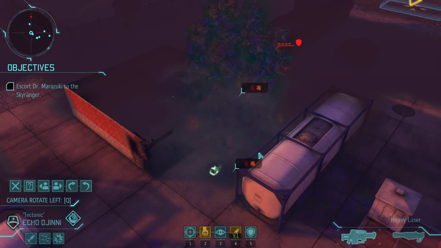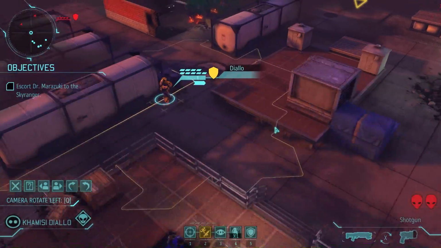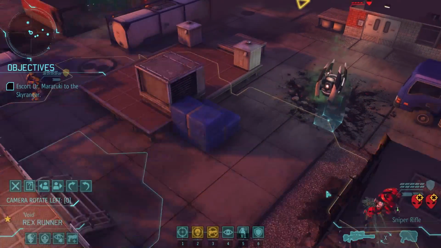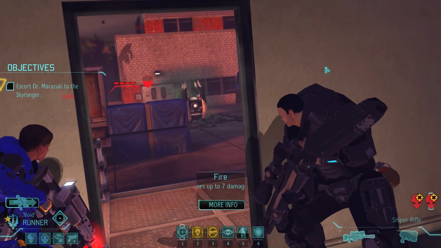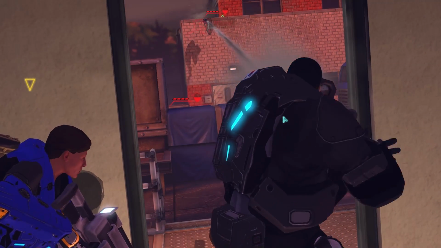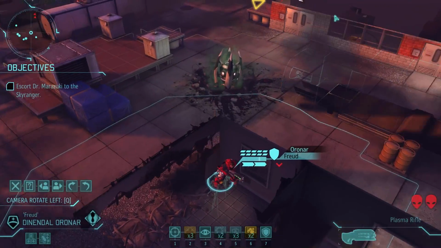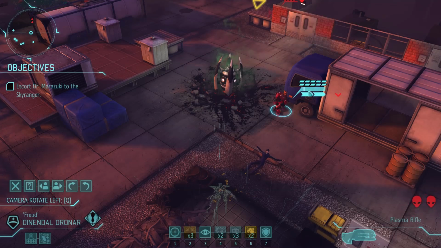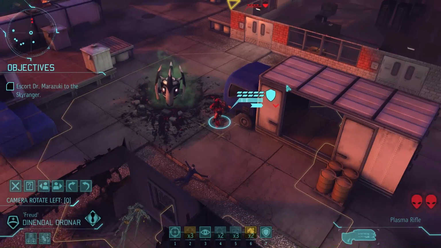Nice. I need to keep my assault safe somehow. I'm not sure if I actually can. I could run him back here. I want to kill that one on the roof. Nope. Negative damage. Alright, let's run out here. Only 34%. That's not great.